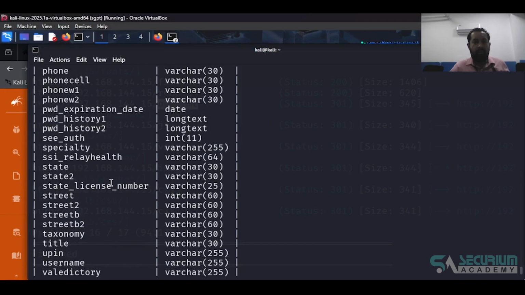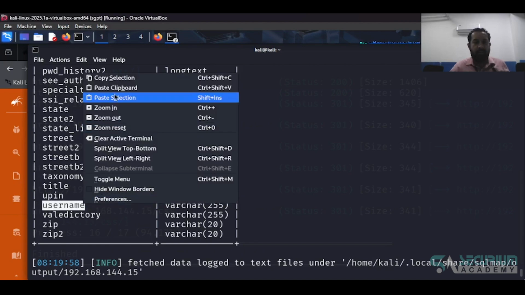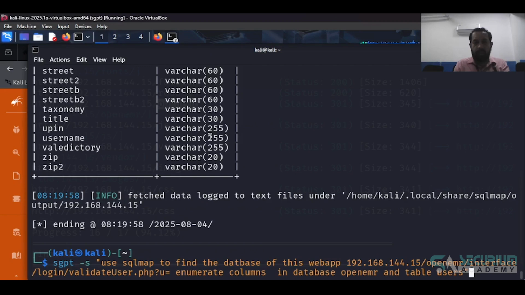We're going to use these, specifically looking at the username column and the password column. In the next command, we are going to dump. So now we need to enumerate. We're going to dump.